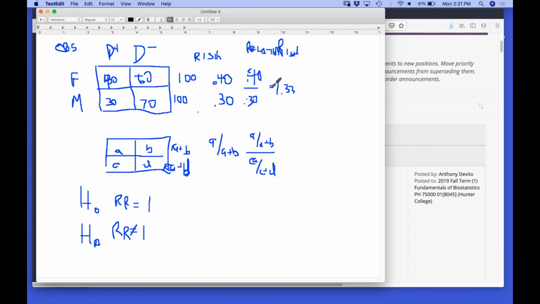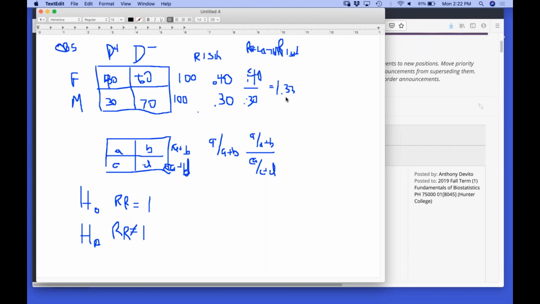So can I say that the risk ratio is not equal to 1 here? What am I missing? What do I need to know in order to know that there's less than a 5% chance that the risk ratio in this situation is not 1? What do I need to know about that 1.33? Remember when we were looking at means and wanted to see whether a mean was different from a different mean, or when we had a proportion and wanted an idea of what the real proportion might be? What next step did we take to show how well we knew what the actual population mean was? We calculated a confidence interval, right?